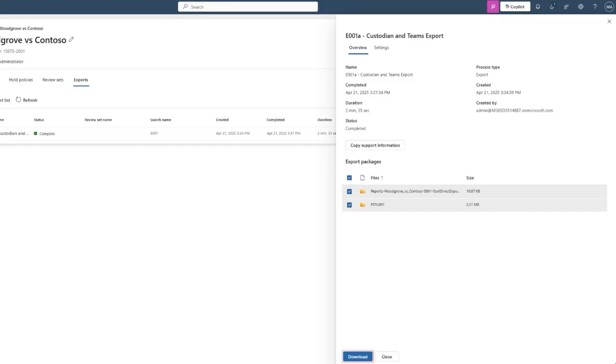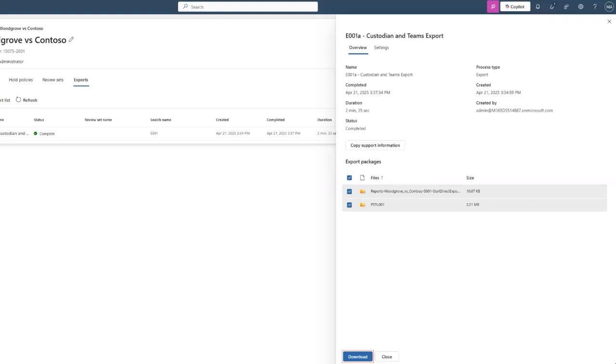So some things also to note as well. You see there in the screenshot that we've got a reports package. This is the job reports associated with the export. So this is where we'll find things like the items.csv file, which will tell us all the items that have been included as part of this export. It will also give us information about the settings for the export and the search conditions that were used as well. So the reports folder can be downloaded independently from the PSTs and the files that we've prepared as part of this export.